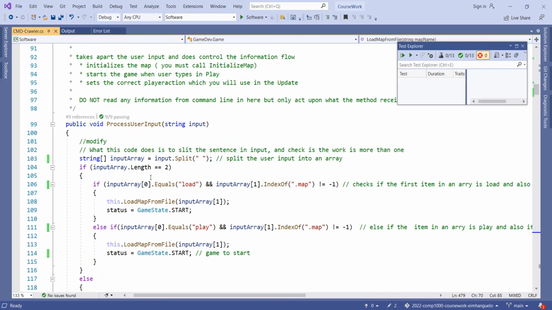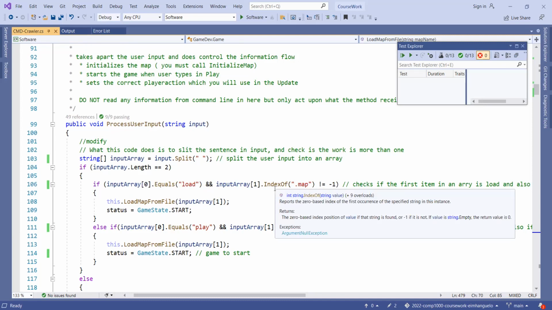And we check if the first item in the array is a command like load or play. And also if the second item ends with .map, which means it's a file, so we can either load the file or we can play the file.